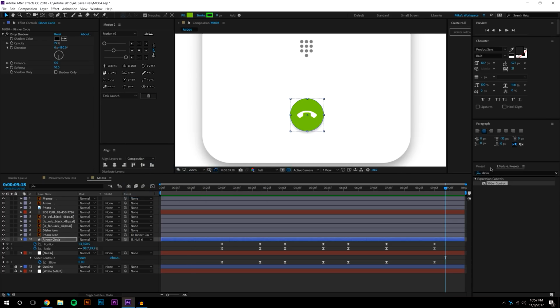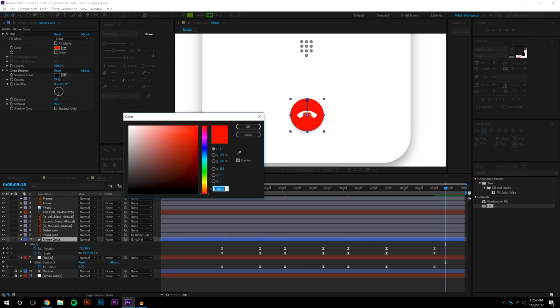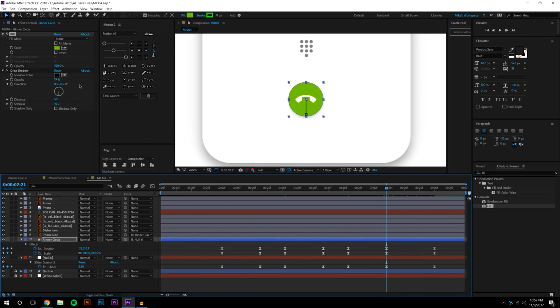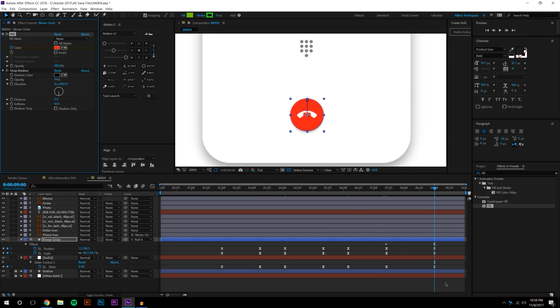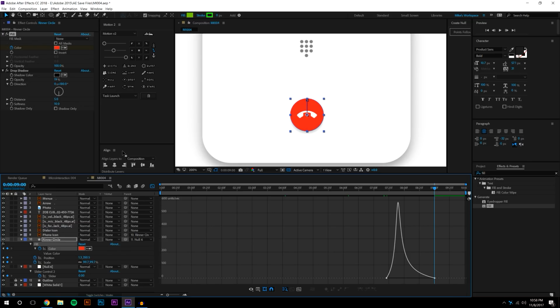So I'm just going to copy that color profile, and I'm going to add a fill to the ringer circle, and I'm going to pull the drop shadow beneath the fill. That way the drop shadow doesn't get filled either. And I'm just going to hit Control V. I'm going to get my color back. So if I hit J on the keyboard and set a keyframe for the color, and then K on the keyboard, I'm going to have the color turn to red, as if the call was missed. Just like that. And then if I hit U on the keyboard, I could add the same smoothing to the color, which will look like that on your graph editor.